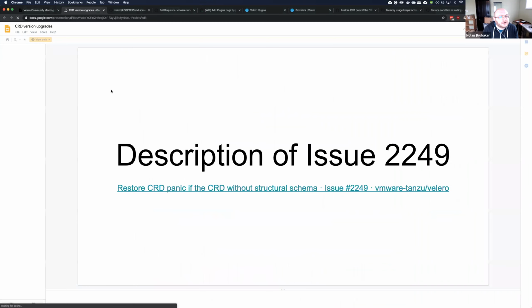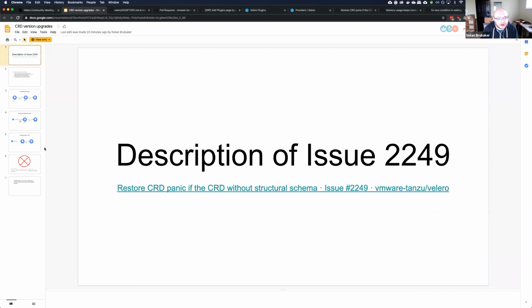Yeah, so let's see. I had some windows open for this, but I have a ton of browser windows open. The main thing I've been looking at is issue 2249. There's two issues in the link that Carlisia had shared.